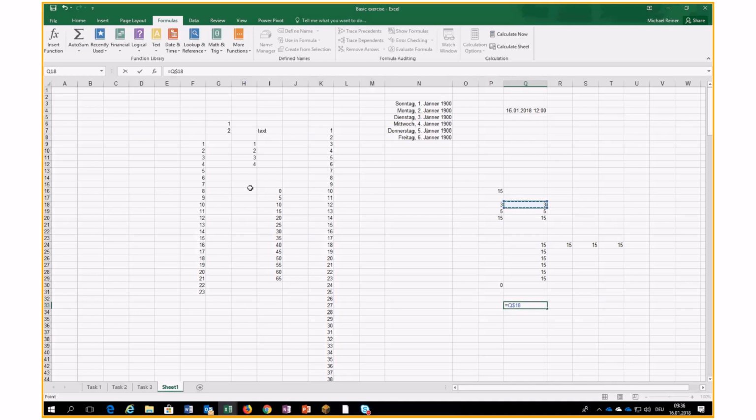You could say, this one I want to have partially absolute on the number, multiplied with this one partially absolute on the character. And now if we copy this downward, you see that different things happen. If we copy it downward and use trace precedents, we see what changed and what didn't change.